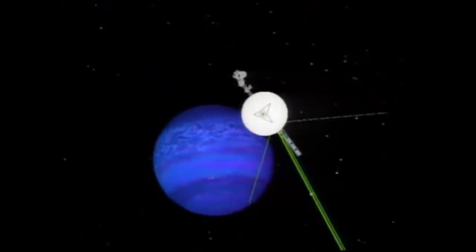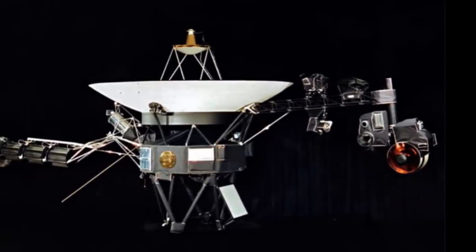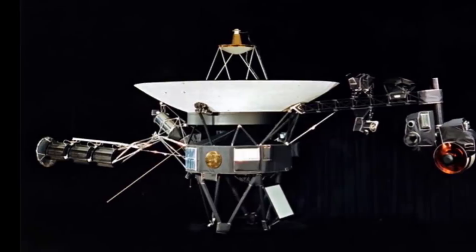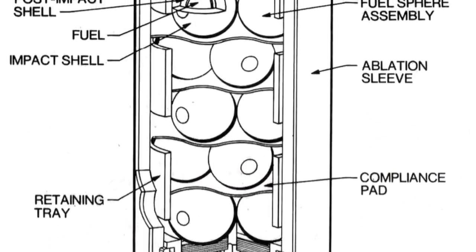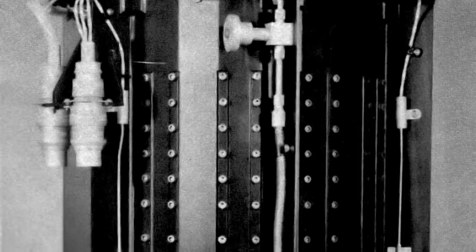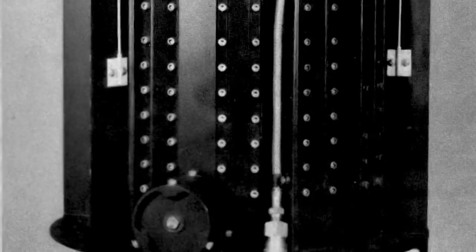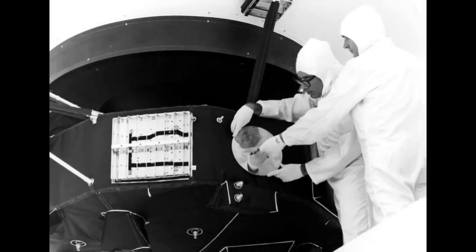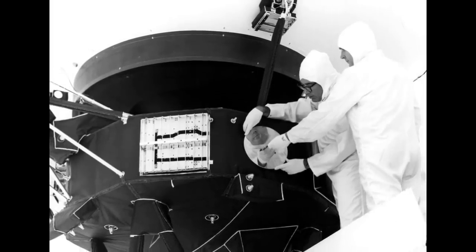However, if Voyager 1 had not completed its objectives in its exploration of Titan, Voyager 2 could instead be redirected for another investigation of that moon, instead of visiting the two ice giants. The two identical spacecraft used three-axis stabilization and a central parabolic antenna for communication. Attitude control was provided by 16 hydrazine fuel thrusters, and electrical power was provided by radioisotope thermoelectric generators, or RTGs, which convert the heat released by the decay of radioactive material to generate electricity. The multi-hundred watt RTG produced 157 watts of electrical power initially, halving every 87.7 years. Each craft carried 11 scientific instruments and a gold-plated copper golden record — a phonograph record including sounds and images intended to portray the diversity of life on Earth. In all, each Voyager spacecraft weighed 1,704 pounds.